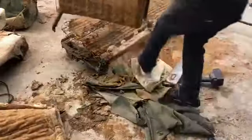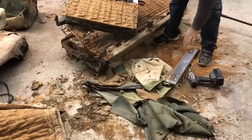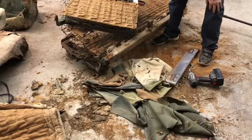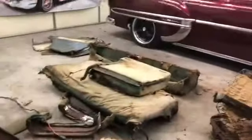But there's two pieces of the seat. Your front seat taken apart. I'll put this piece back on the back, and I'll just continue to go. As you can see, I've got quite a bit more left to do.